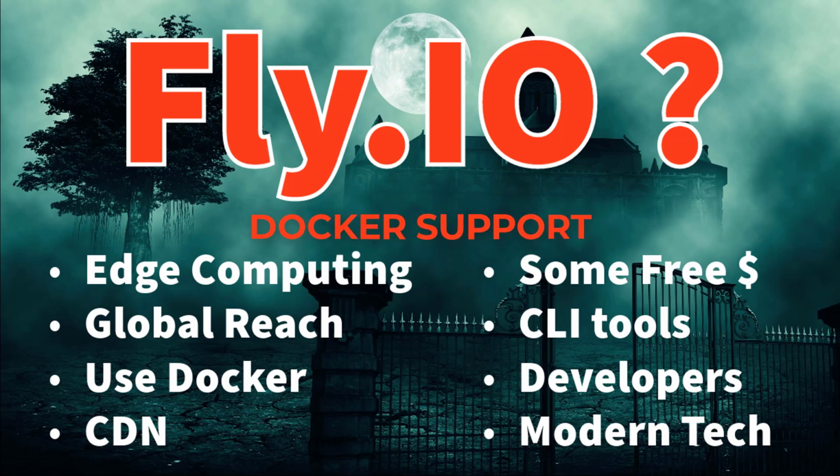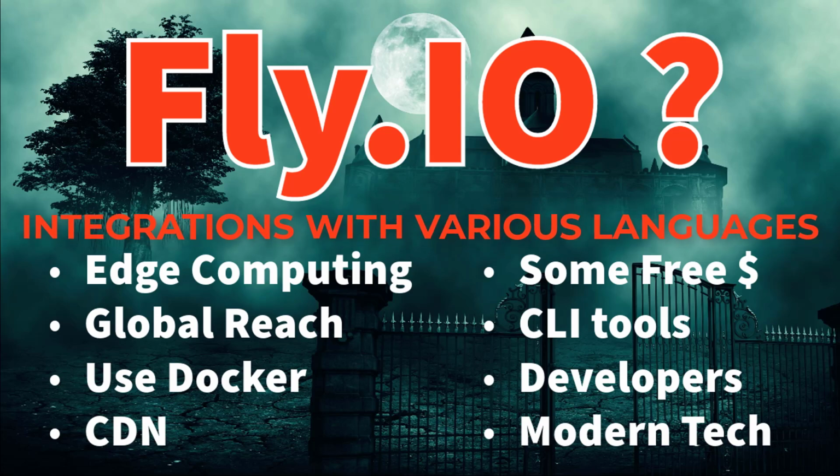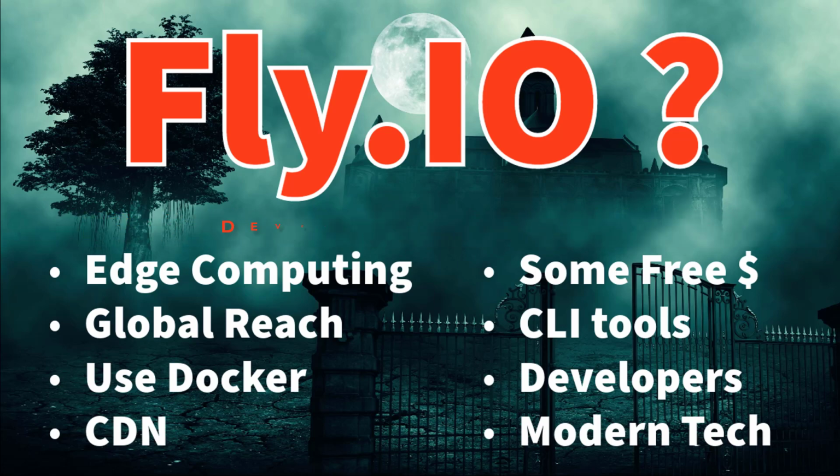Docker support. Developers can package their applications as Docker containers, which can then be deployed to Fly.io. And I mentioned the CLI tool. It has a command line interface that simplifies deployment and management processes, which we will be taking a look at as I walk through using the tool and deploying an application and then monitoring it in the dashboard that Fly.io provides. Also, there's integrations. It integrates with various languages, frameworks, and tools that I will point out in one of the web pages, making it easier for developers to deploy different types of applications.